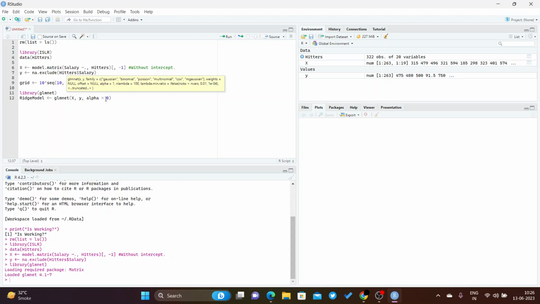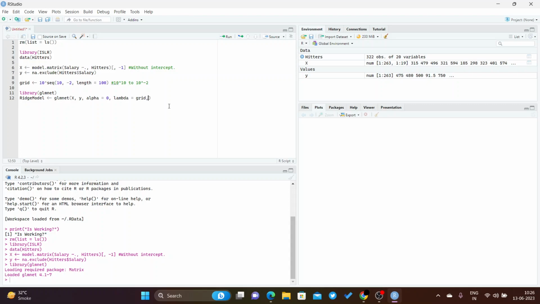Here the alpha value indicates that if it's 0, the fit would be a ridge model. If it was 1, it would have been a lasso, and values between 0 and 1 indicate an elastic net, which is a compromise between ridge and lasso. Fantastic. Lambda is the penalty parameter. We'll just set it to grid.